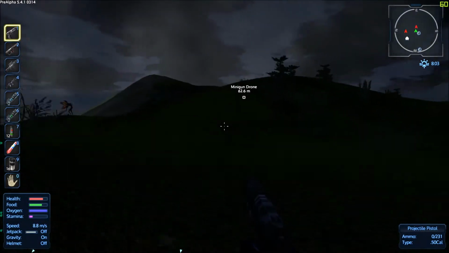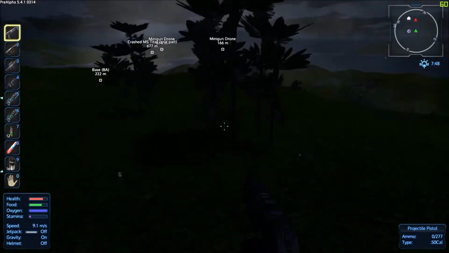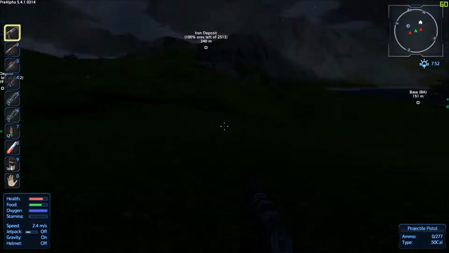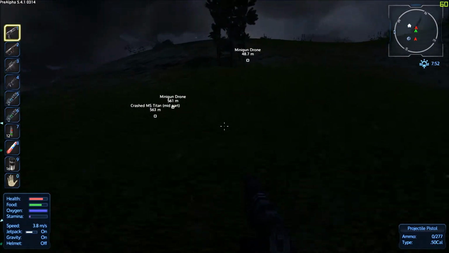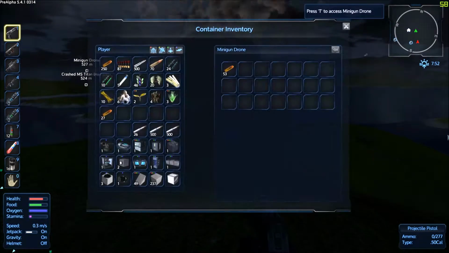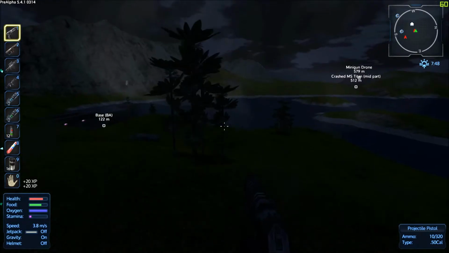I'm not sure if this just happened. I think this might have happened before I logged off last time. But whatever, it's free loot, so we're going to go get it. Okay, and then after this is done, we're going to head back to the base and begin the construction of our hover vessel here.